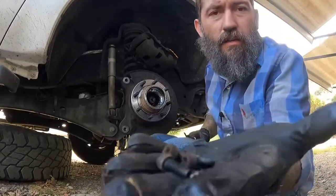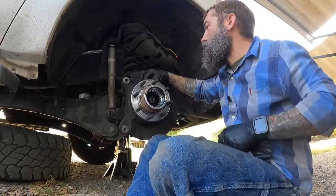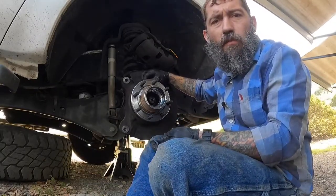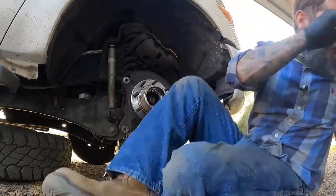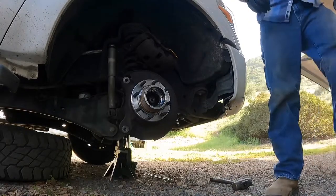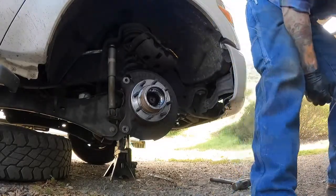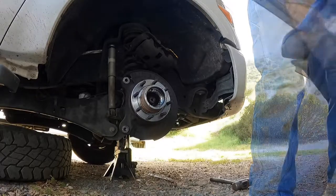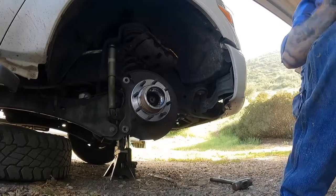And I'm gonna take the three bolts for that locking hub and the one bolt for that wheel speed sensor, and I'm gonna put them on the new hub. So the new hub actually came with a new bolt for the wheel speed sensor, so I'll just keep that one. Now, I've gotta break the torque on the four bolts back there.